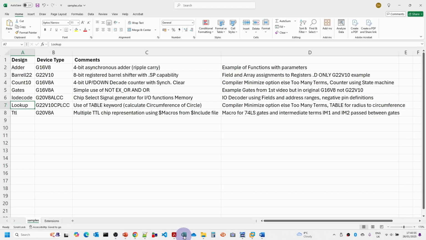And the final one here is the TTL one. Now there are 2 lots of macros for TTL. This is just showing how to represent some simple TTL gates using macros.